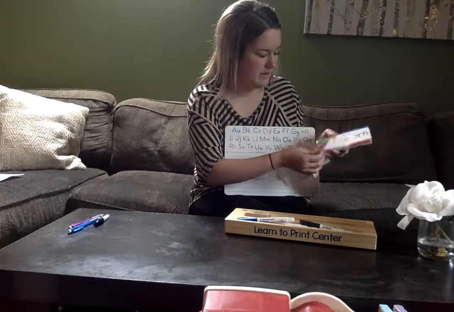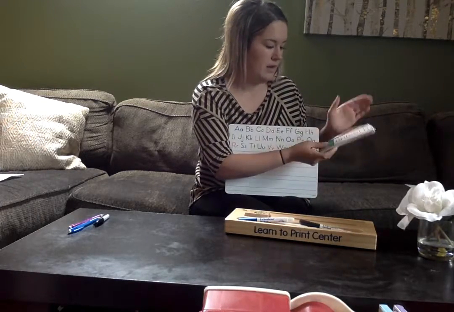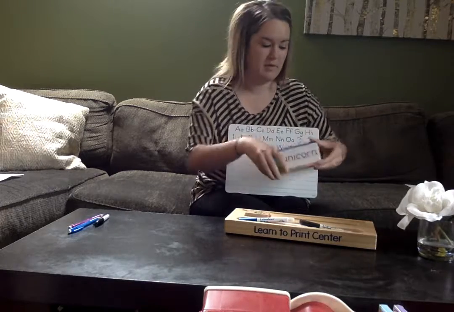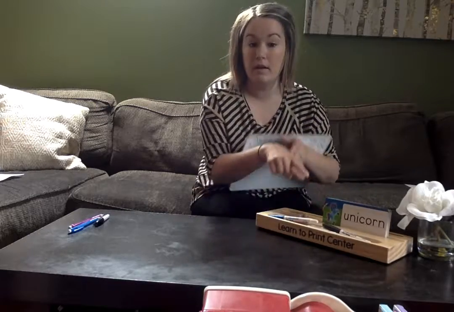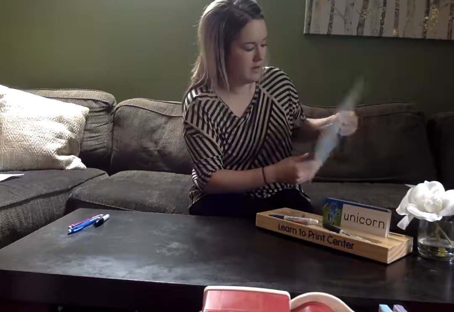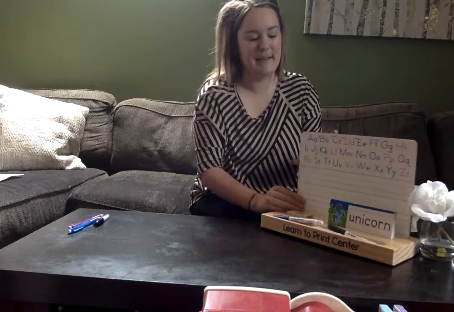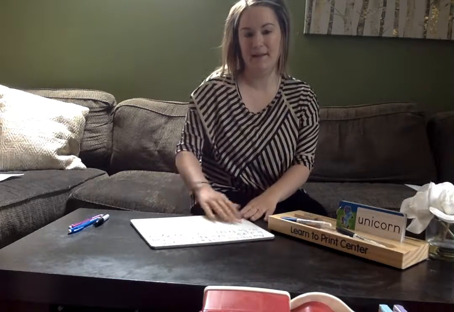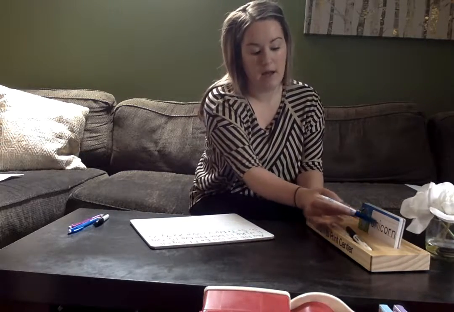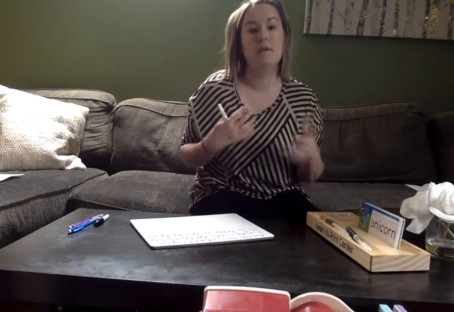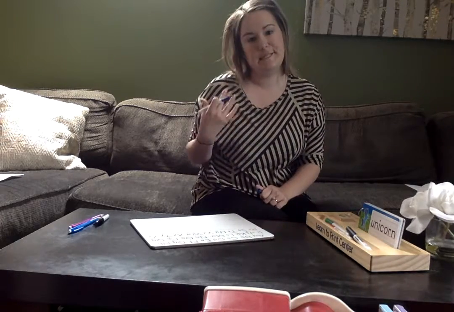Some examples here. So the student will get their word. Let's do unicorn because I know some struggle with this. And they'll get it on here so it stands straight up. You can put this here, but it's really hard to write when it's standing up, so I usually have them just put it on the table where it's flat. So I'll turn this towards me, and I'm going to copy it 3 times on here because repetition is really key. When students do things over and over, it usually sticks in your mind.